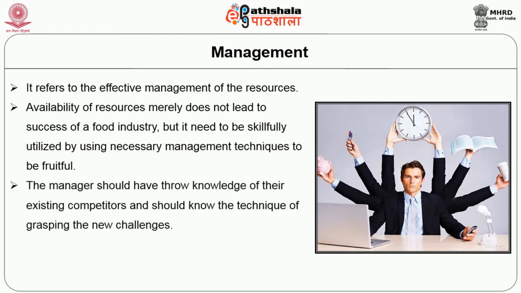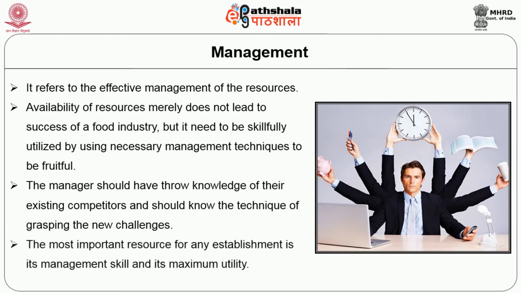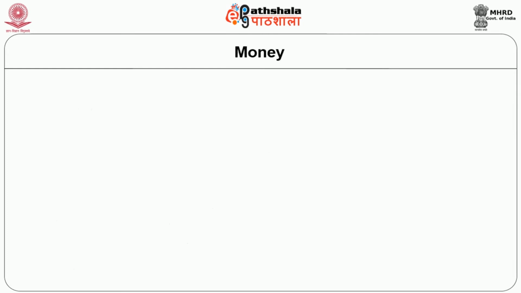The manager should have thorough knowledge of their existing competitors and should know the technique of grasping the new challenges. Thus, the most important resource for any establishment is its management skill and its maximum utility. So the efficient usage of each resource present in a food industry should be concentrated on.